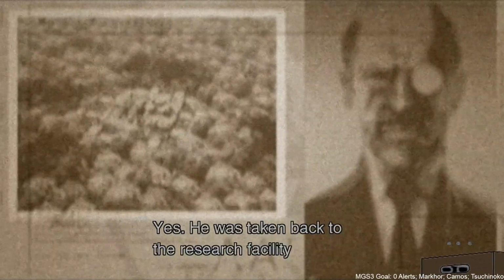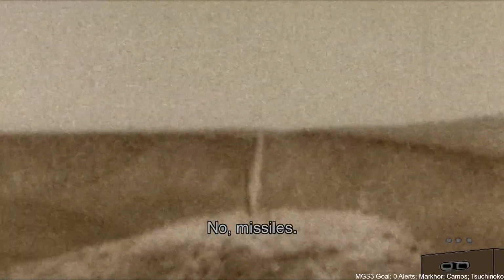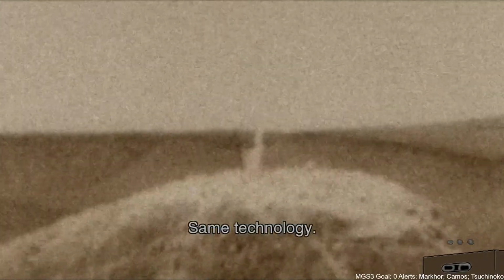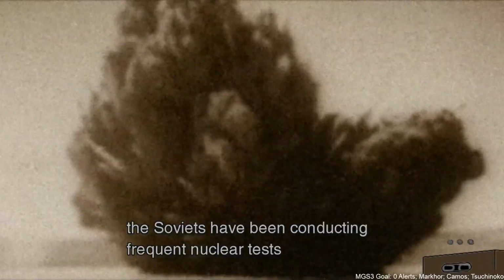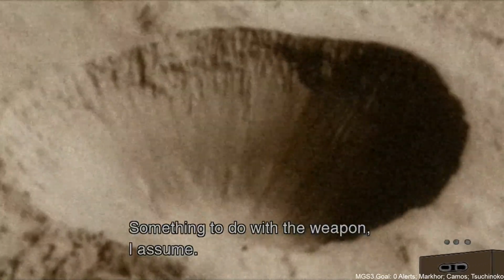About Sokolov? Yes. He was taken back to the research facility and forced to continue working on the weapon in question under KGB supervision. What's more, it's on the verge of completion. So what kind of weapon is it? Something to do with space rockets? No. Missiles. Same technology. I guess you're right. We don't know the details, but it appears to be a new kind of nuclear device. For half a year now, the Soviets have been conducting frequent nuclear tests at Semipalatinsk. Something to do with the weapon, I assume.